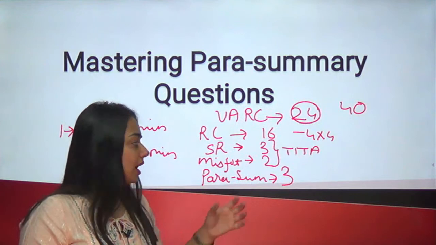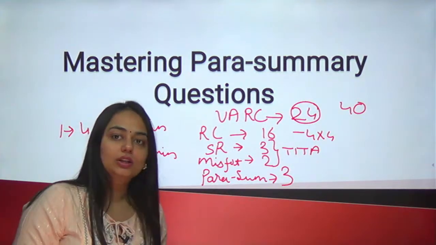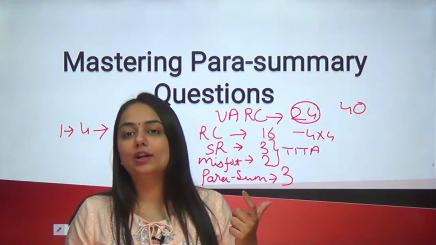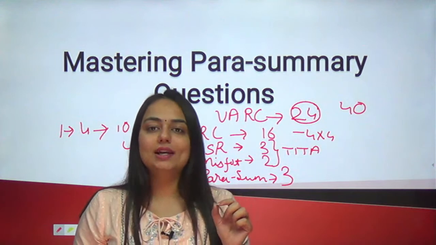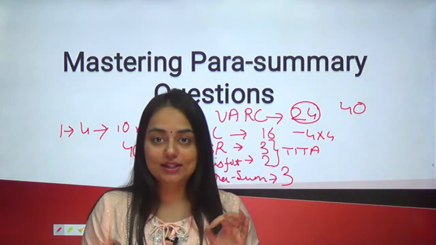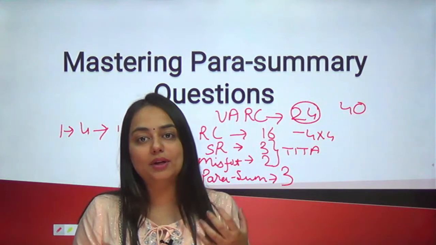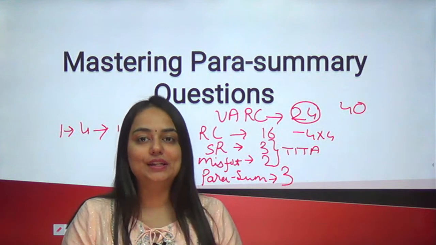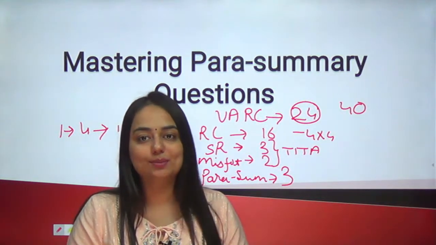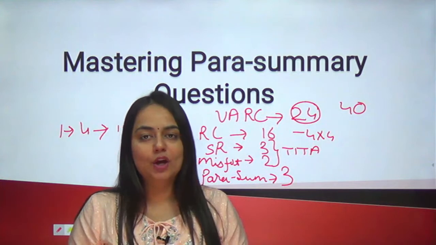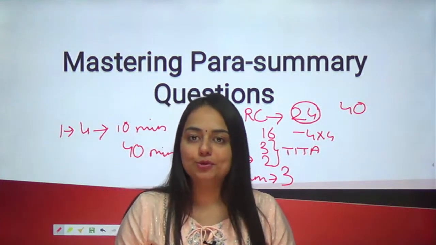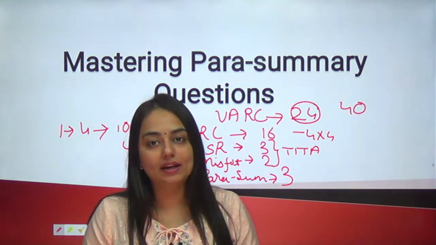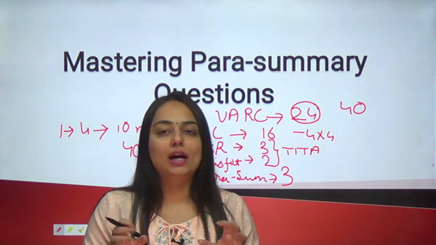Now let us understand this particular question and what kind of approach it demands from you. One, its nature is that of RC only. Two, just like in RC, it can be based on different subject areas. It can be an excerpt from an article, an editorial, a short story, fiction, or based on some technological advancement. It can be based on anything. What you need to make sure of is that out of those 4 options, you select the one which not just justifies the whole paragraph, it more or less concludes that paragraph.